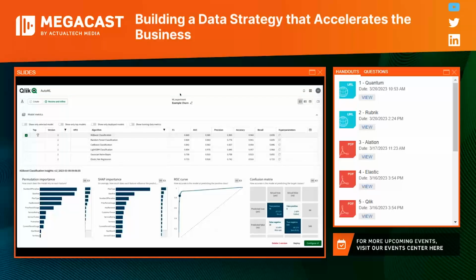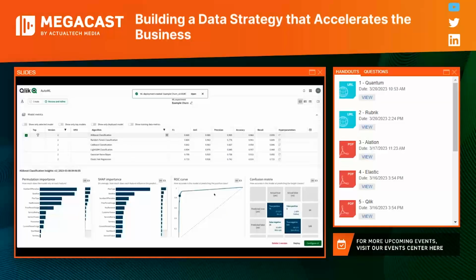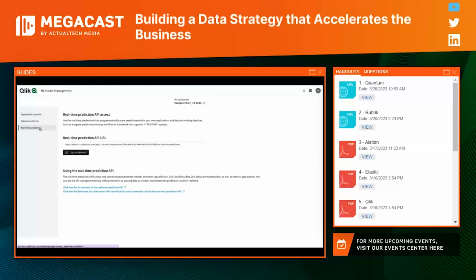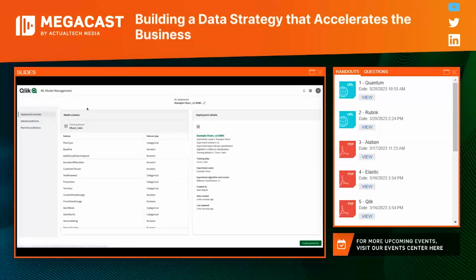And so by just clicking a few buttons, we're able to deploy our model into the Click Cloud Hub. So again, this is the second part of the process. We've trained the model, now we're deploying the model to get real-time predictions. And we also have a hosted API endpoint for the real time that might be integrated anywhere. Okay, so with these predicted data sets added to our Click Cloud Data Catalog, we may quickly add them to an existing data model and begin building apps with integrated predictions and prescriptive insights.